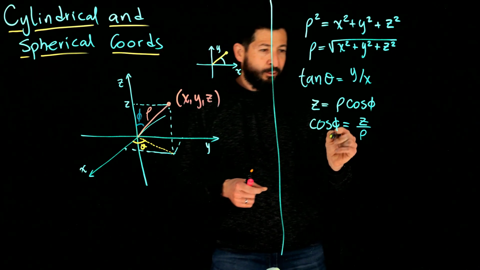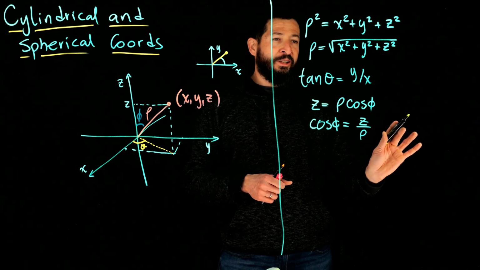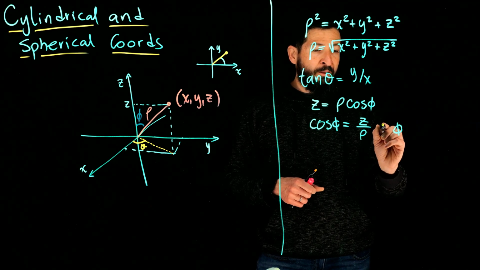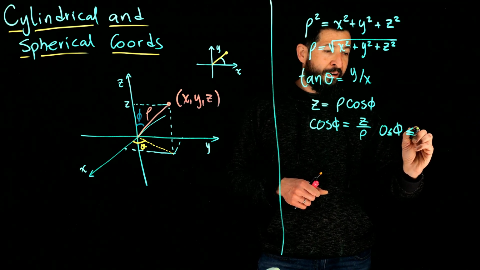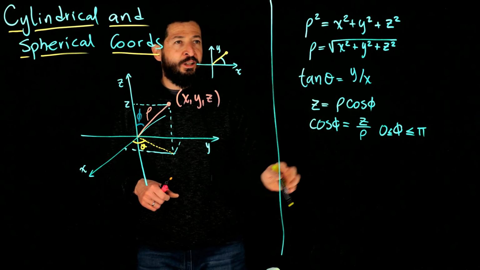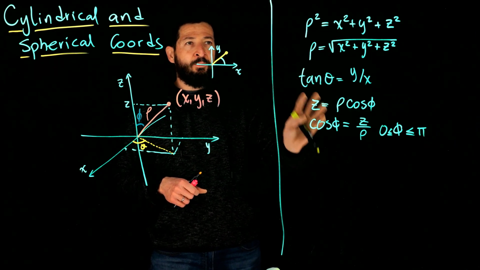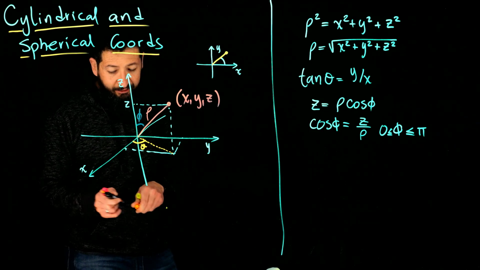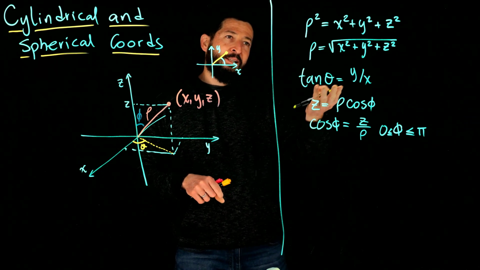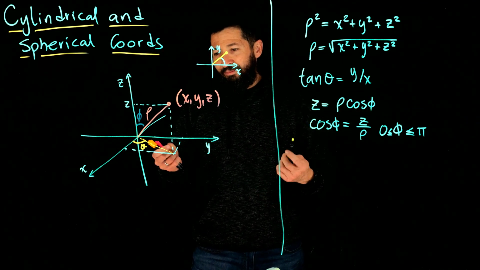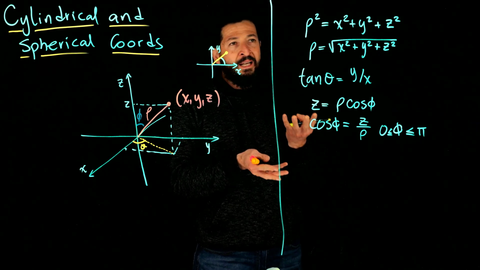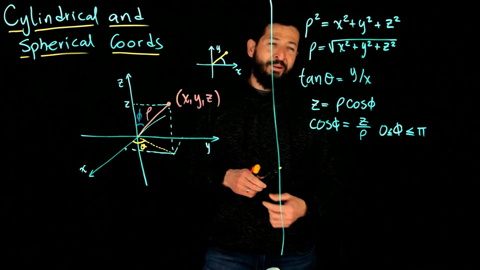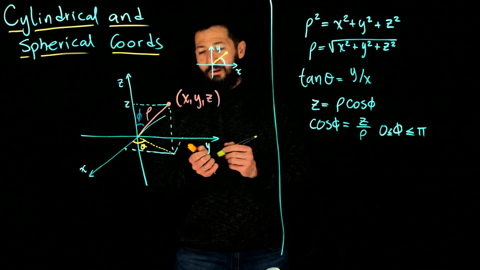Now, cosine of phi, this we can calculate straight up with the arc cosine. Why? Because the arc cosine will spit out values between 0 and pi, and that's where we want our phi to be. So we didn't even have to write cosine of phi equals that. We could straight up write phi is the arc cosine. There's no problems there. The only one you always have to be careful with is theta, because the arc tangent will just give you values between negative pi and pi. That is because the tangent is just pi periodic, it's not 2 pi periodic, so we don't get too lucky with that one.